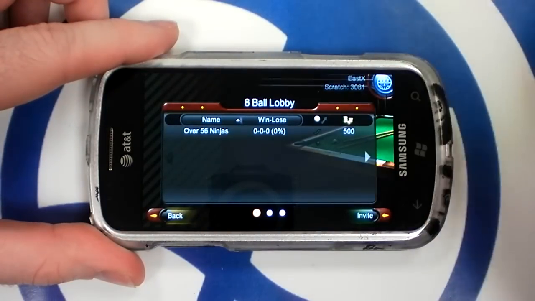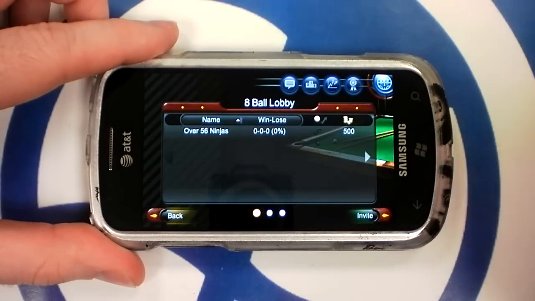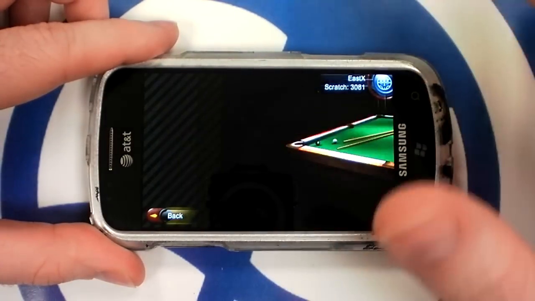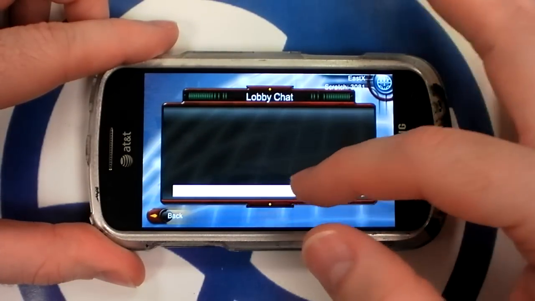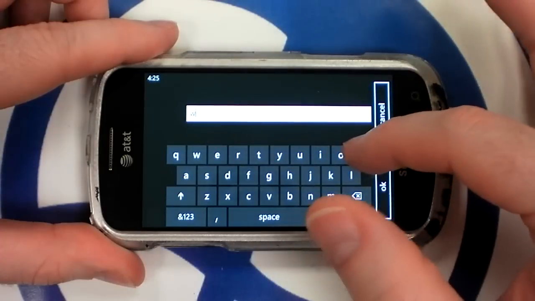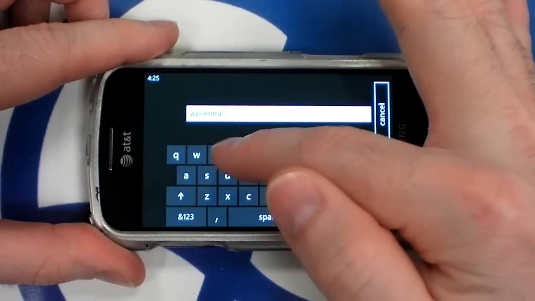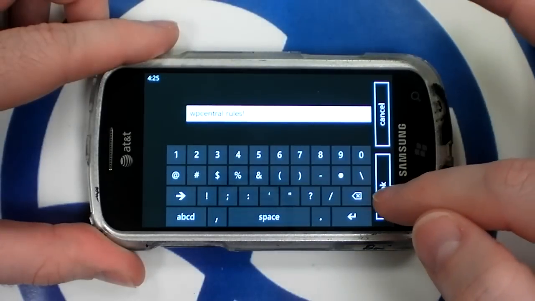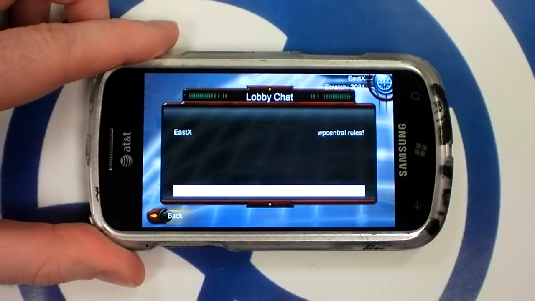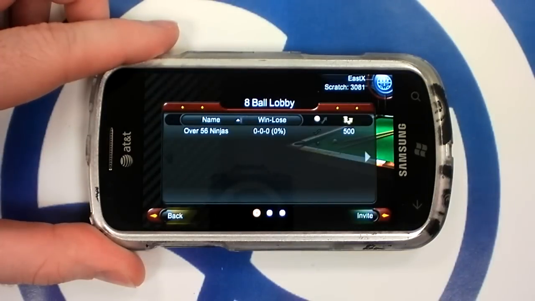Now, a major complaint I've had with other Xbox Live games with online, like Battleship, is that they lack a way to communicate. But here, there is actually a chat. There's a lobby chat so I can say things to other people. Like that. And it makes a sound effect, so anybody who's sitting around in the lobby would know that I had just said something. And you can do the same thing during a game itself.